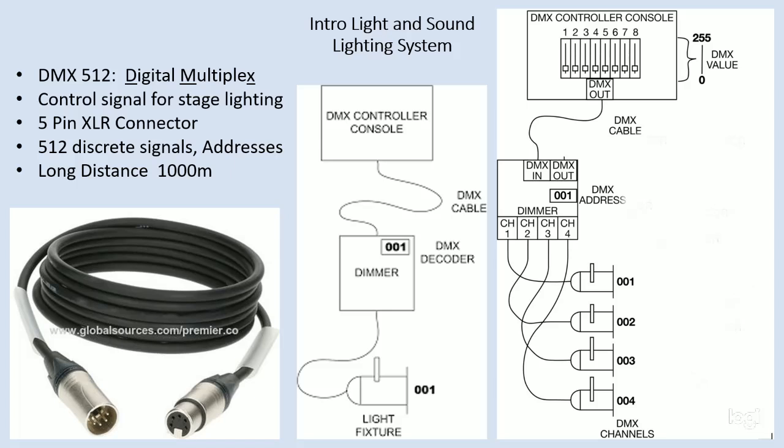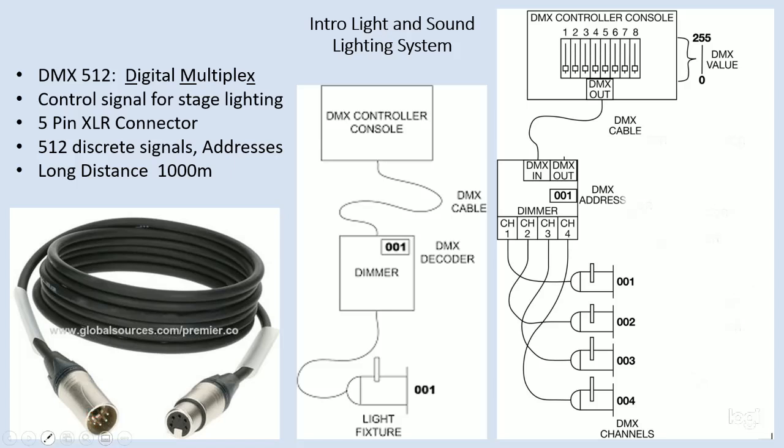All right, so we spoke about our simple lighting system in our last video, and that's our light board, our DMX controller, and a signal cable, which is known as a DMX cable. It goes into our dimmer, which then regulates the electricity that goes out to our light fixture, right? So DMX stands for digital multiplex. It's known as DMX 512. It is by far the most common communication protocol that we have for stage lighting now.